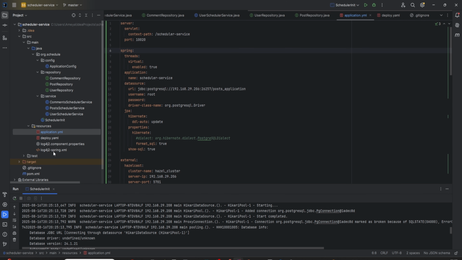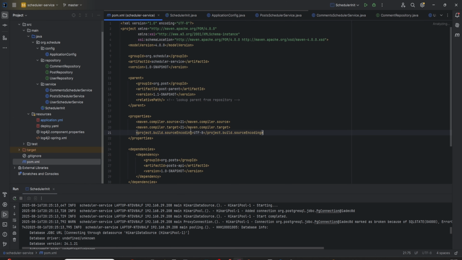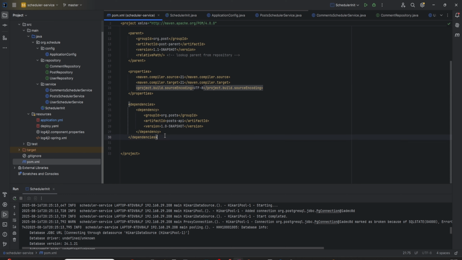Now we need to go to our pom.xml, and here we need to put build plugins. Now, the reason we are putting a build plugin is to generate a Maven jar out of it. And there are certain plugins that I'll be using. One is Lombok, the other is for MapStruct, and the other is JIB. Now, the JIB I'll be using is to create a Docker image and send it to Docker Hub.